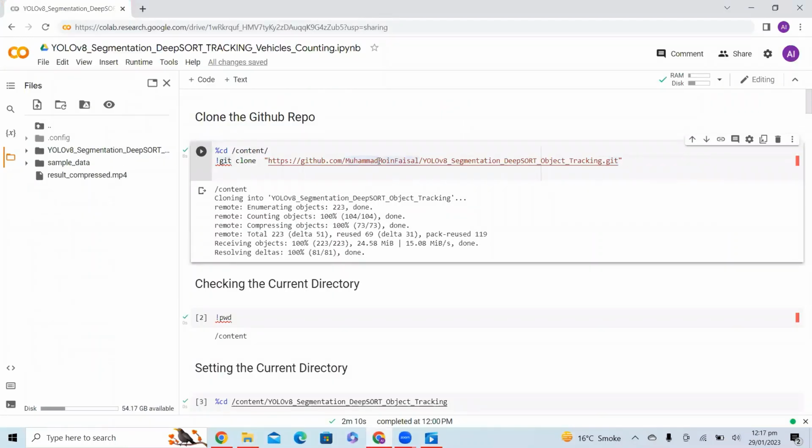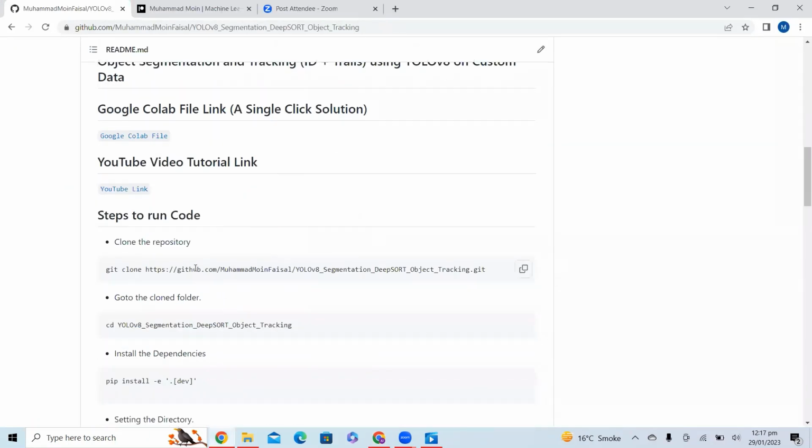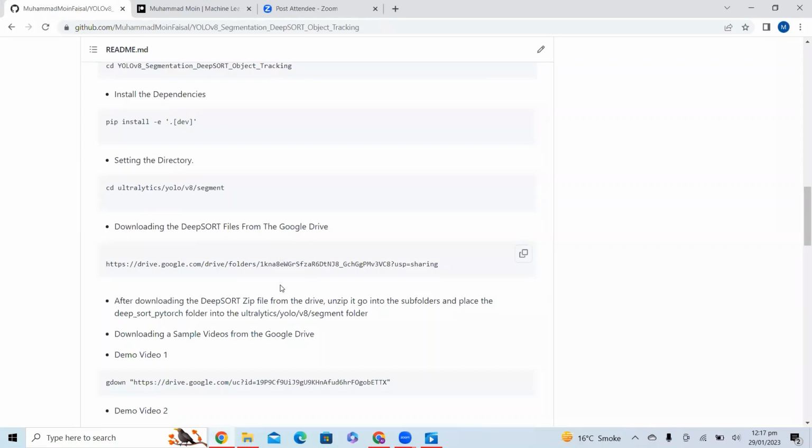First of all, I have just opened the Git Colab file I mentioned over there. To implement it on PyCharm or any other IDE, you just need to follow the steps given here as well. Following these steps, you can implement it on Anaconda Navigator, PyCharm, Spyder, Visual Studio, or any other IDE you want. Okay, so let's move ahead and open this.